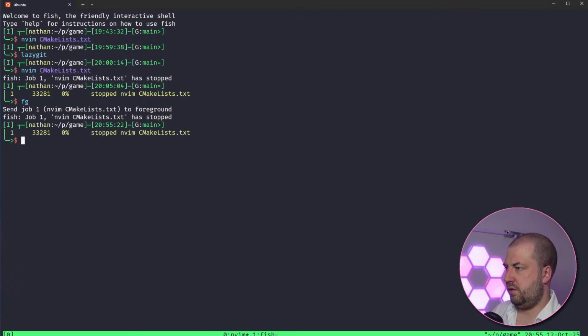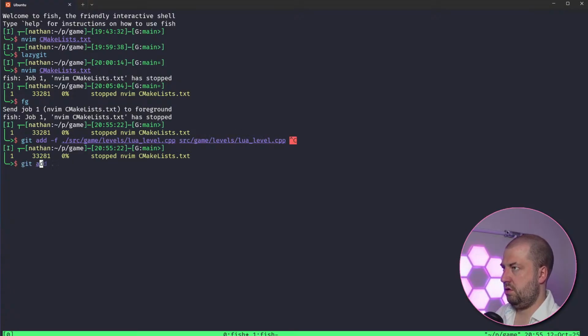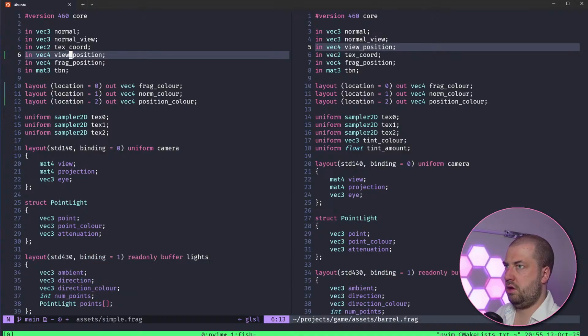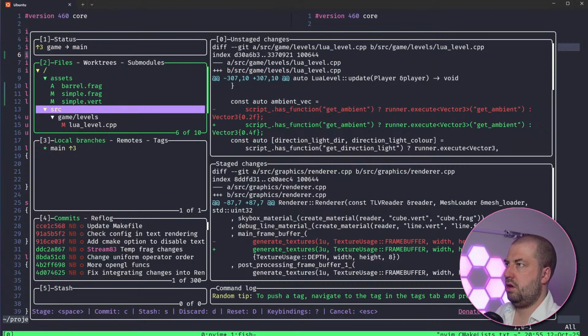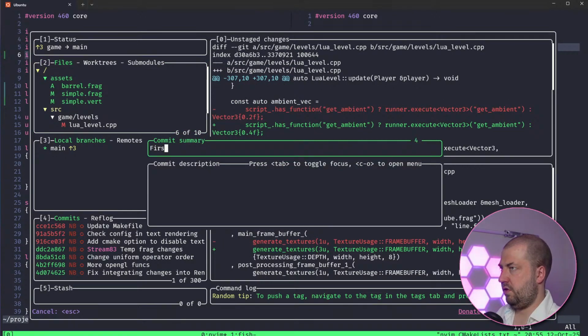And then git add dash f. Actually, commit first pass, excuse the pun, of multi-render, multi-target render.